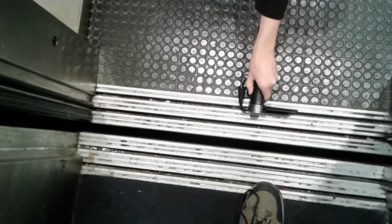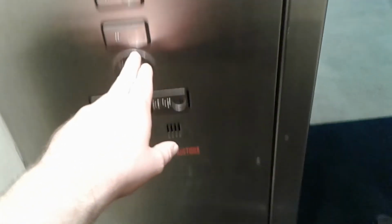And now we go to the Hugh Mackenzie building, which is an old Fiat lift that has been modernised. Really weird because it has the same door pattern as the Otis's next door. Oh, that is off level. Jeez, that wasn't like that. I only went in this lift yesterday. How much off level that is. Jesus. And I only went in this lift yesterday as well. Oh, my goodness. This lift doesn't like you.